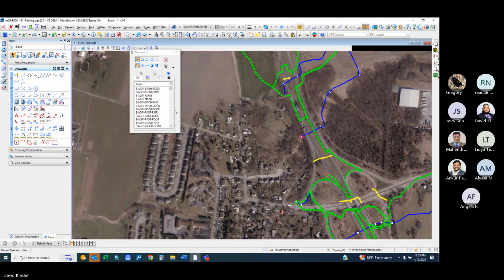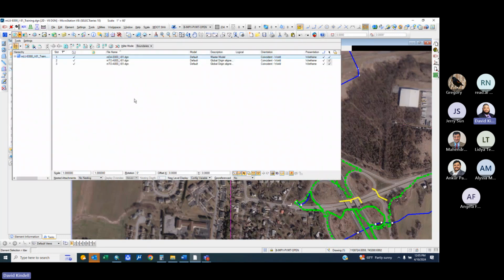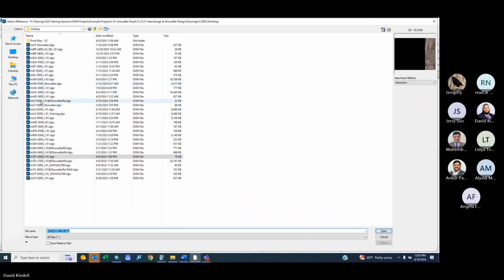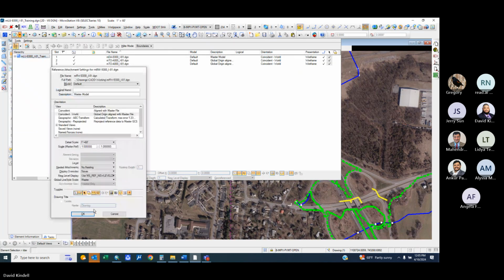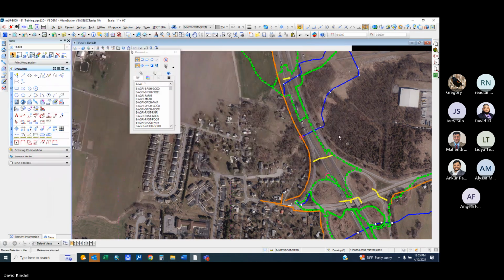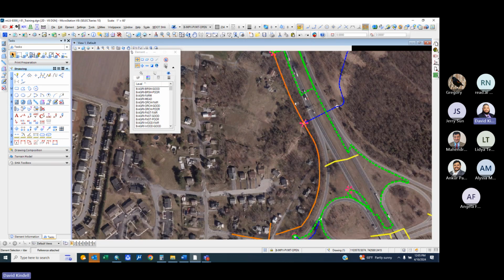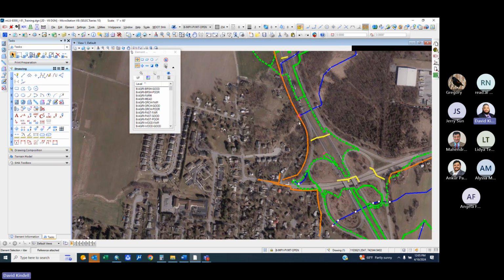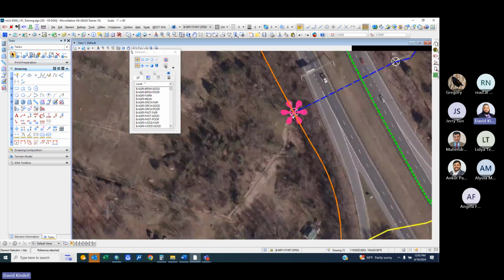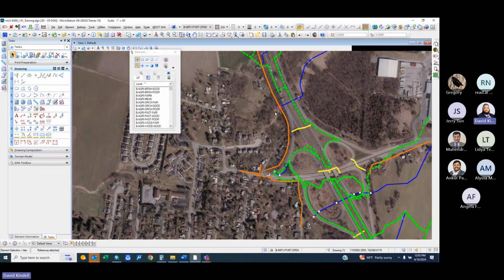Let me see if I can show you what I mean. MRWE, right of way. Like you see here, it's on the right of way. Most of my POIs are located outside where the flow of water leaves the right of way.